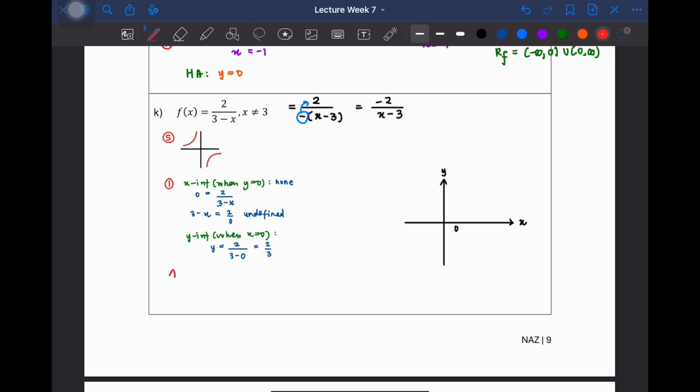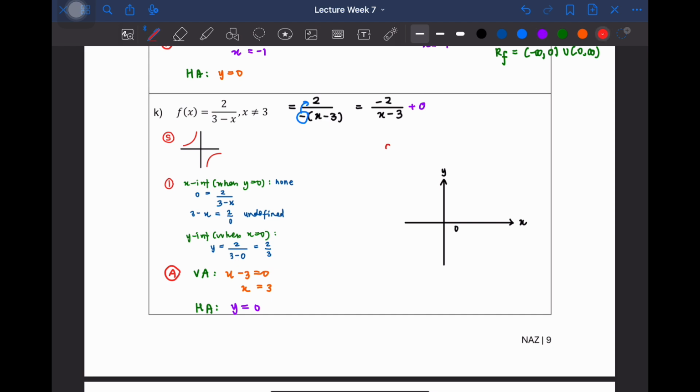Okay, so step A. Okay, so untuk asymptote, so for vertical asymptote, kita akan ambil bahagian bawah fraction kita. So madam akan guna bahagian yang madam dah adjust dekat sini, yang dalam bentuk general. So I take x minus 3. So I have x minus 3 is equal to 0, and then I will get x equal to 3 as my vertical asymptote. Okay, so let me use this one as orange color. Okay, and then for horizontal asymptote, tengok dekat bahagian belakang. So dia tak ada nombor dekat belakang, means that dia plus 0. So we have y equal to 0 as our horizontal asymptote.